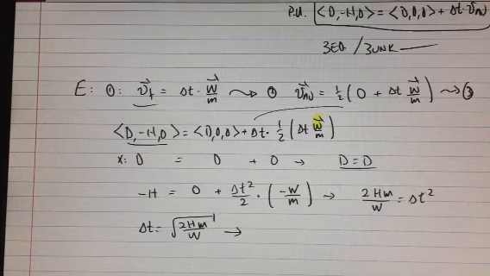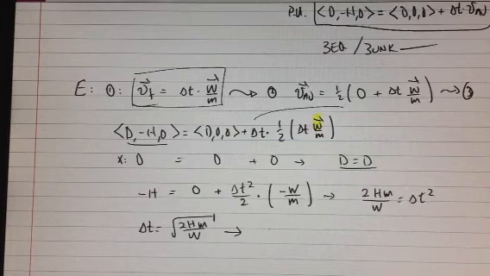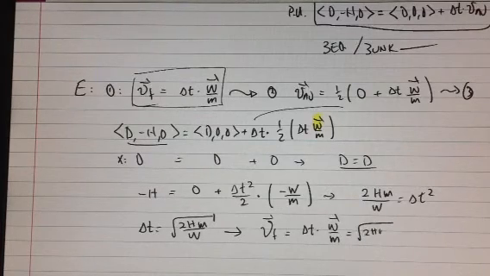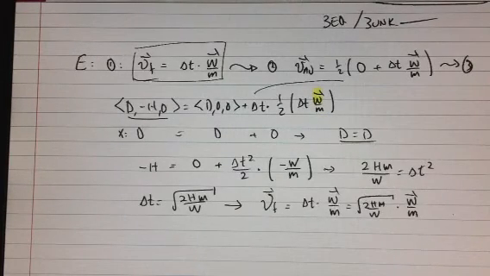And now if you look back at work we've done, we see the V average, equation number 1. If I knew what the delta t was, now I can back substitute and find out what the V final is. So I just take whatever my delta t is and multiply it by weight over m. So V final is equal to delta t times weight divided by m, which is the square root of 2hm divided by weight, times the weight vector divided by the mass. And that's what the V final is.